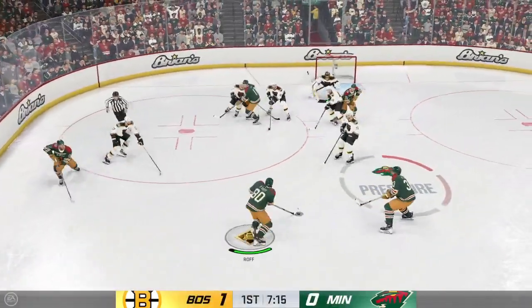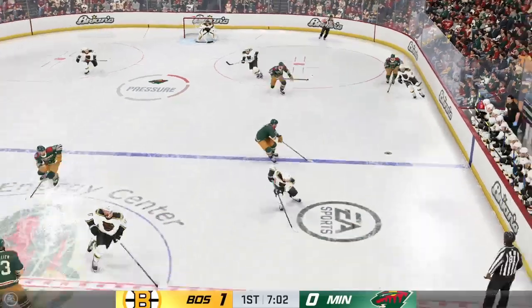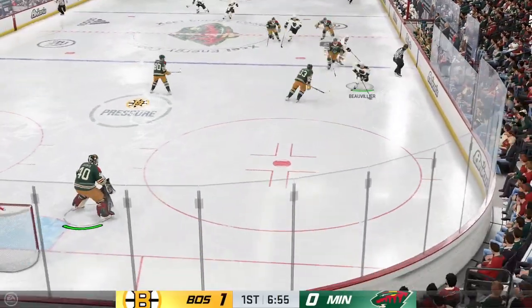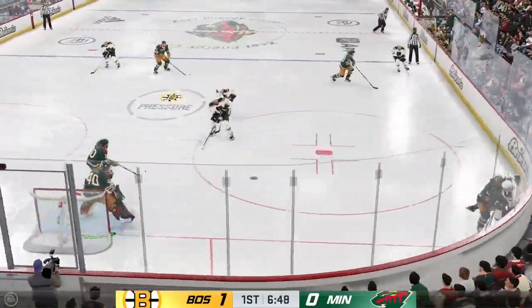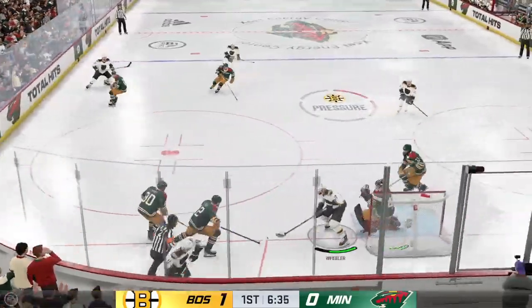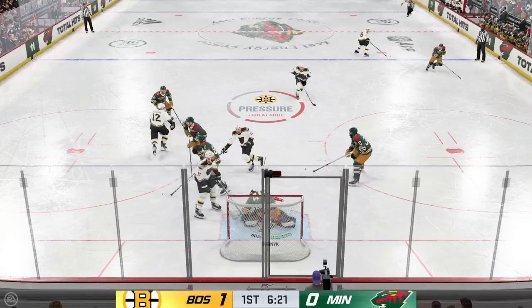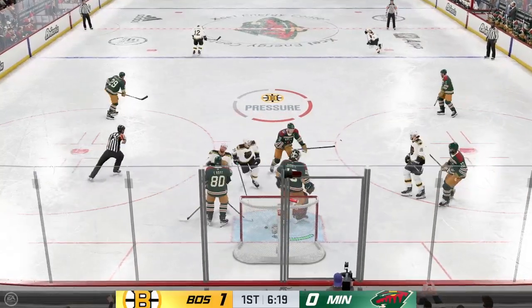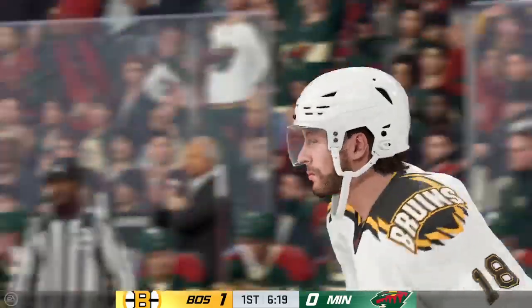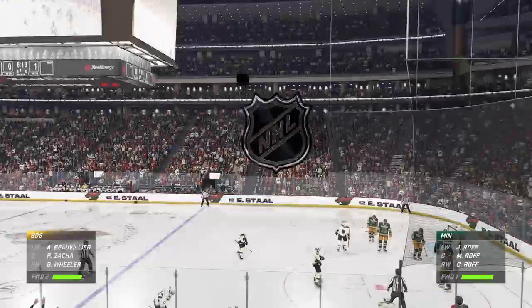And they win the draw in the offensive zone, and they go to work. Misses wide of the net. There's so many moving parts in the game of hockey, which is why it's one of the most difficult sports in the world. And he gets to that prime time scoring area. You don't get that too often, and he just sails it and misses the net. Stopped by the goaltender. A player should never be left alone in the slot, but man, is the goaltender up to task here. Gets out in front of it and makes the save.